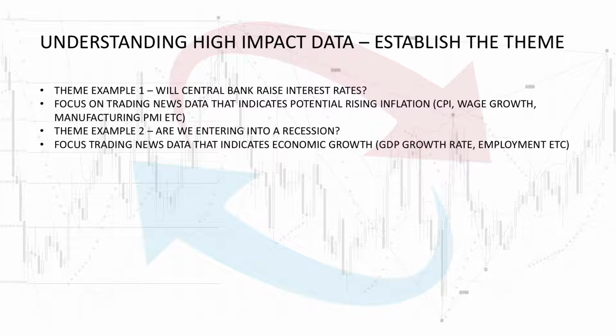So we'll be looking at trading high impact news like CPI, wage growth, average wage growth, manufacturing PMI, and anything that indicates that prices are rising, right? Another theme would be something like, are we entering into a recession? If we're focusing on anything to do with recession talk, obviously we're focusing on GDP. We need to focus on trading news data that indicates economic growth, so GDP growth rate, employment, etc.